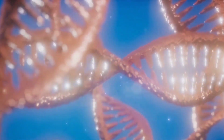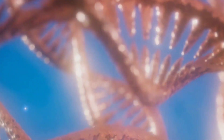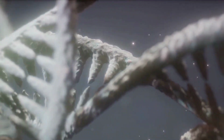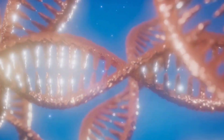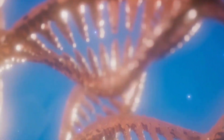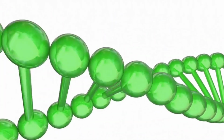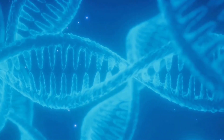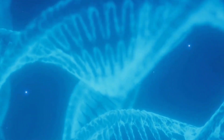So we've journeyed through the world of DNA and genetics, but what are the key takeaways here? Well, let's start with DNA, the blueprint of life. The DNA is like the master architect, holding the complete plan for the creation and functioning of an organism. It's a long, twisted ladder, a double helix made up of 4 chemical bases: adenine, thymine, guanine, and cytosine. This structure is more than just beautiful, it's phenomenally effective, allowing DNA to store an incredible amount of information in a tiny space.